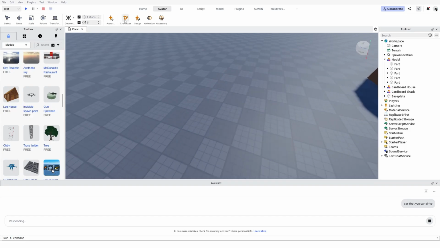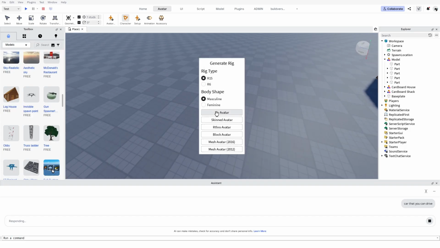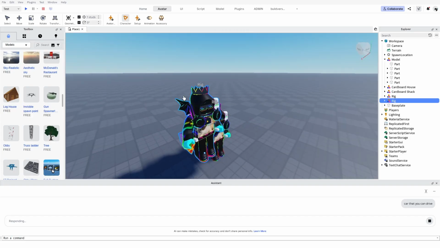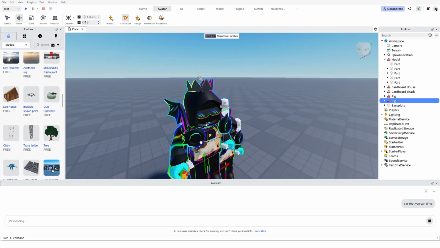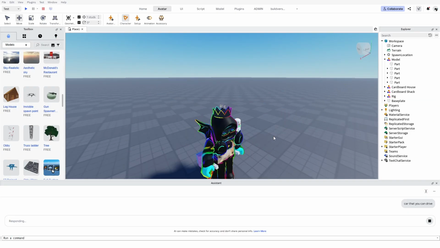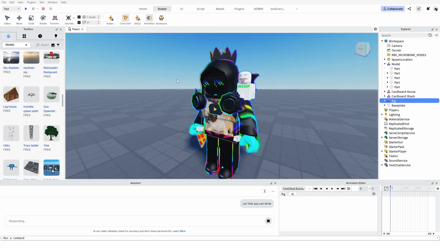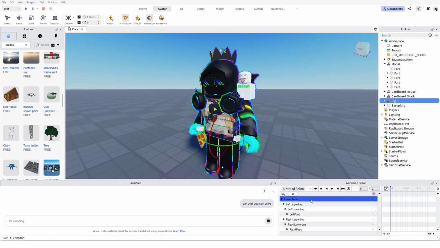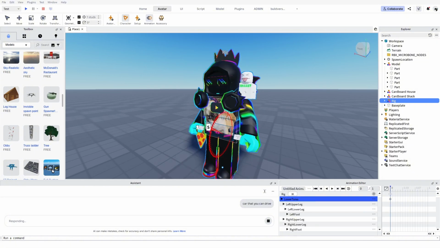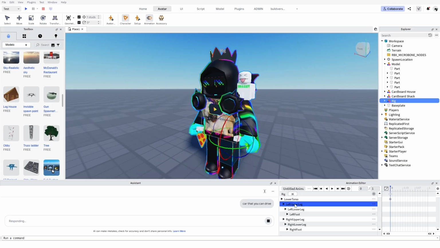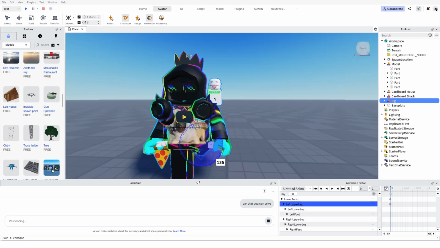So this is for people who want to be very good animators. Oops, I accidentally put two of me. And then here, you're going to press animation and then highlight your rig. And then you're going to have to press add all body. And then lower torso is the main one for our R15 avatars. And here's the upper leg.